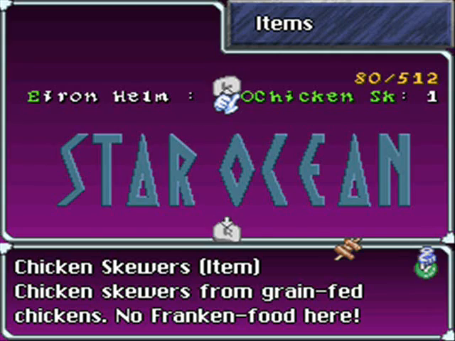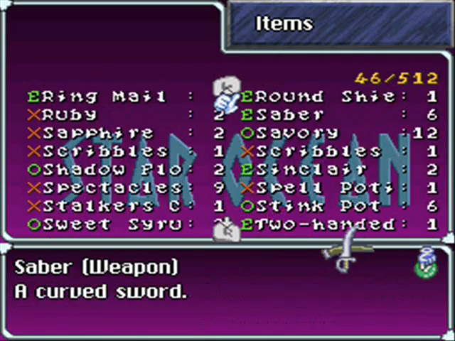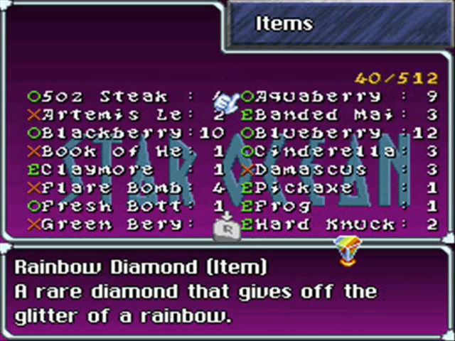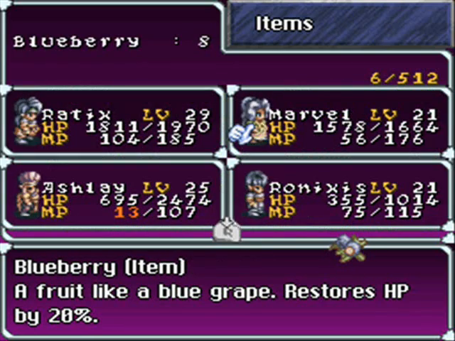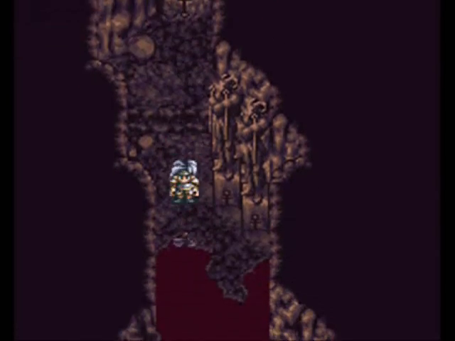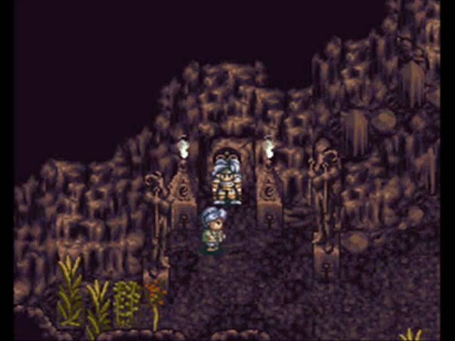Grain-fed chickens. No frankenfood here. Yeah. Well, I guess we should bring back Veronicus and heal up. Seems like the right thing to do. Let's bust out some blueberries. Good stuff. You know, this dungeon is pretty much over, so I don't think I really needed to heal, but oh well. It's too late now. Ah well. What can you do?